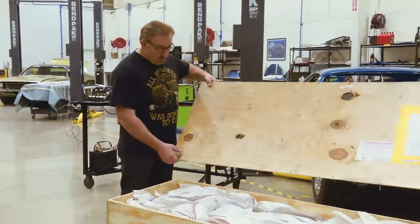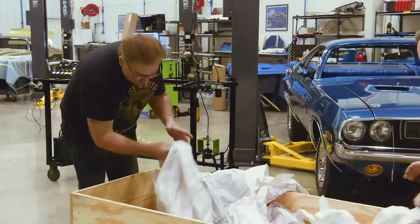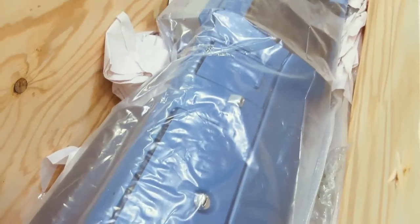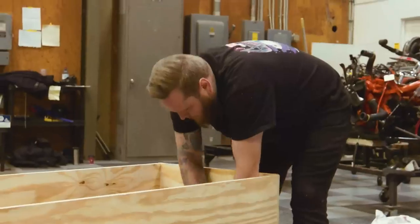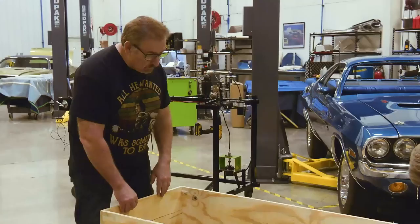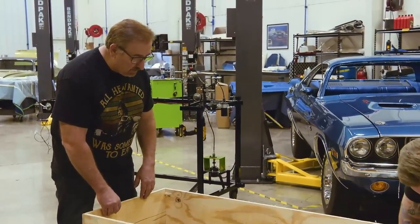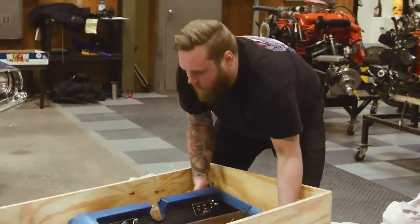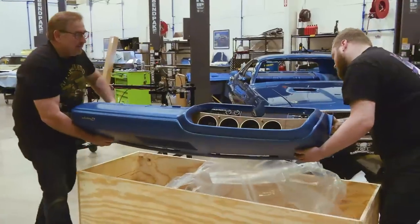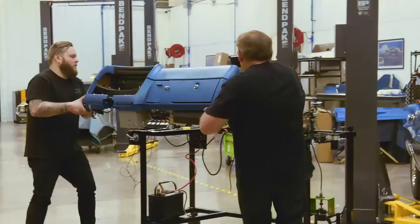All right, let's take it off there, set it off to the side. Oh yeah. Wow. God, that's beautiful. B5, right? Yeah. When we get this out, I'm gonna show you what they do, and then I'm gonna tell you what never to do. Okay, tell me when you're ready. Good to go. Got it. Okay, let's go ahead and I'll swing around. I'll go around this way.